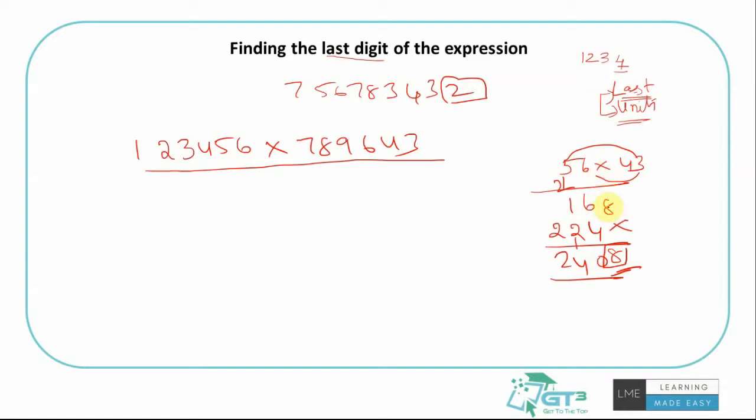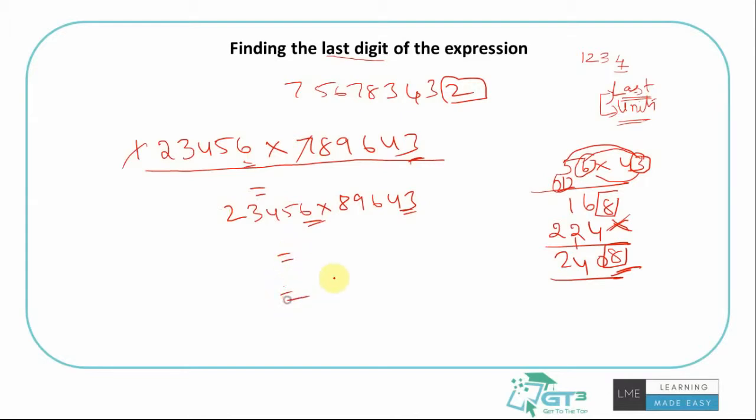If you see this multiplication, I'm just multiplying the last digits of both the numbers. 3 6s are 18, right? And then I'm taking some extra to the bottom one. So fundamentally, when the question is asking you to find the last digit, all I need to do is look at the last digits of the expression and simply do it. So this question is fundamentally the same as asking 2 3 4 5 6 into 89643, the last digits per se, like 6, 6 and 3 and 3. I've just removed 7 and 1 in this.